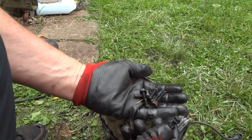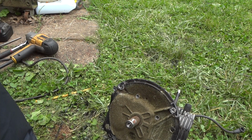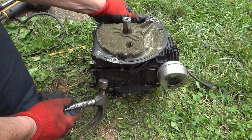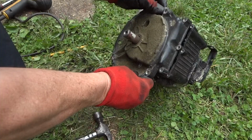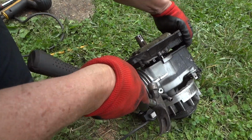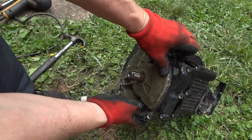Alright, so we got all the bolts out. All these are the same size except this one. You've got this shorter one, a little tiny one here. It actually goes down in here, so don't forget that. Real easy to take off. And go ahead and tap this, pull it apart. Careful. Alright, just about out there. It gets a little harder because it gets down around this shaft here where the rust is, and that seal catches that. So let me tap on it just a little bit longer.